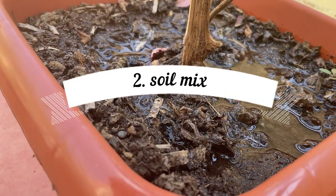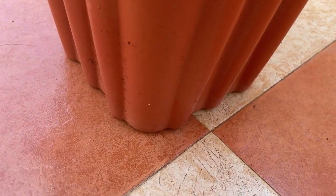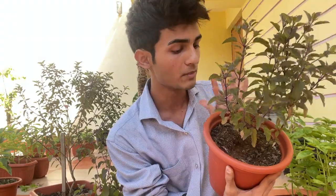Soil mix. What I have in this pot is local garden soil and some cow dung fertilizer. Basil does not like clay soil because it is very prone to root rot again.